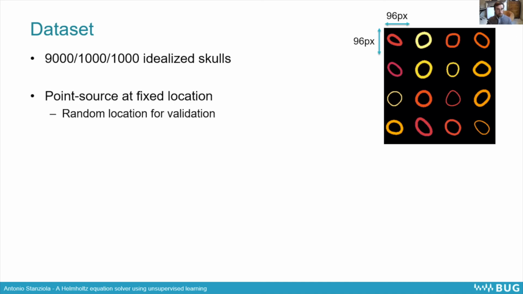And we also need to define the source, and we used a point source at a fixed location, which means that throughout the entire training, the neural network sees the source always at the same place. Although it doesn't see the source, it only sees the residual, the source position is always located at the same place for the training set. The training set has 9,000 examples like those. But then we have another set of 1,000 examples. That would be the validation set that we check every 10 epochs while we are training.